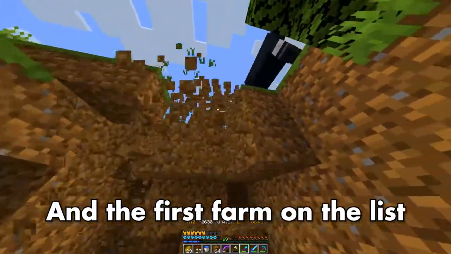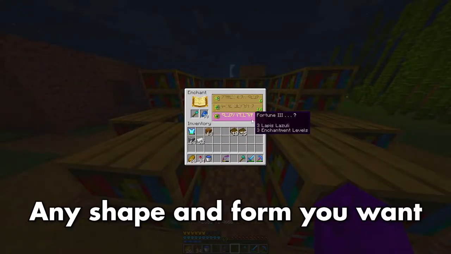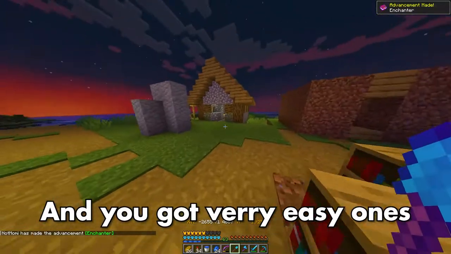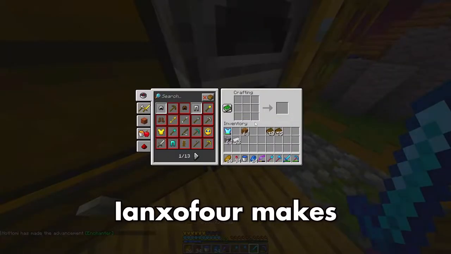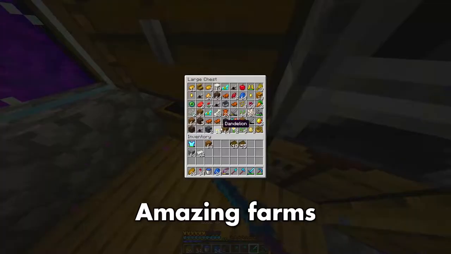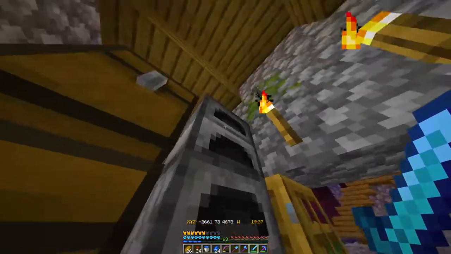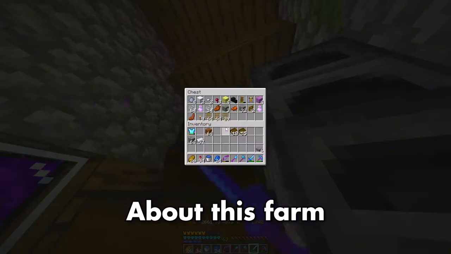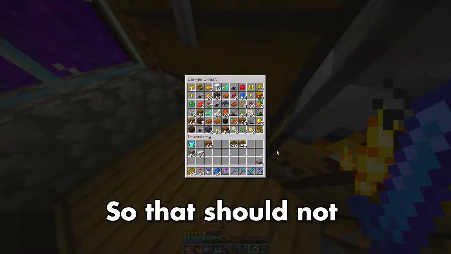And the first farm on the list is an iron farm. Iron farms come in every shape and form you want. You got very complex ones and you got very easy ones. I'm gonna be building Iron XO4's iron farm. Iron XO4 makes amazing farms and I'll be building all of his farms in this world. This farm takes about 5 minutes to build. The hardest thing about this farm is getting villagers. And we have a villager breeder, so that should not be a problem.